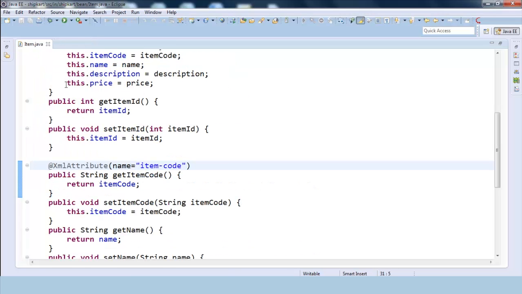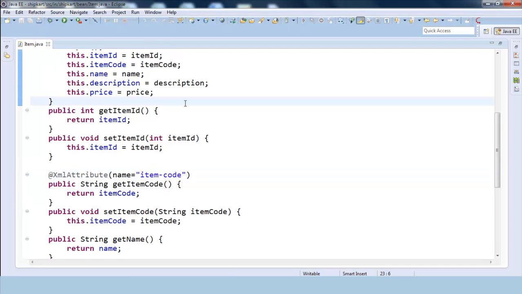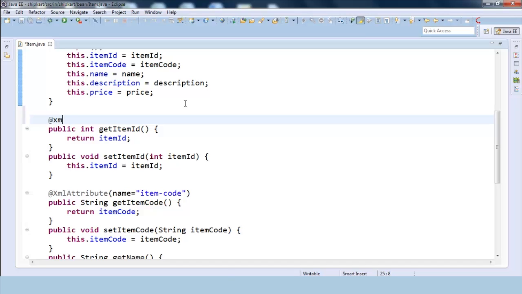Now let's go back to the item class. In the item class, I'll mark the item ID as transient.